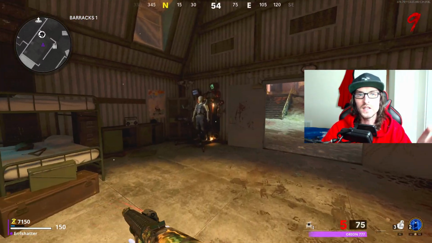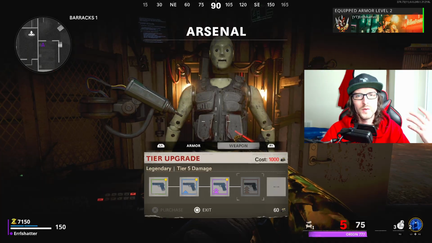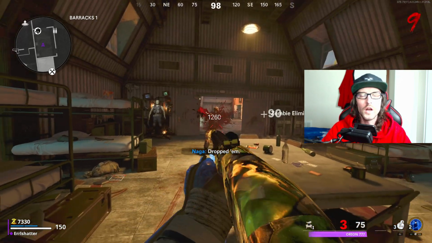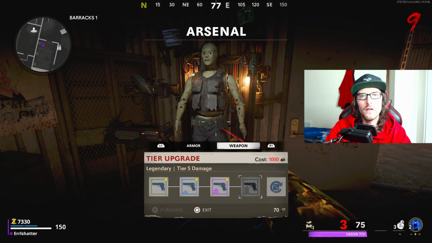Now, at this specific station, the Arsenal, you were only able to use that rare salvage, so it doesn't really make a huge difference as you're collecting both, but it did technically make any of the options at the Arsenal a little bit more expensive. Alongside being able to upgrade and repair your armor, you were also able to upgrade the rarity of your weapon.